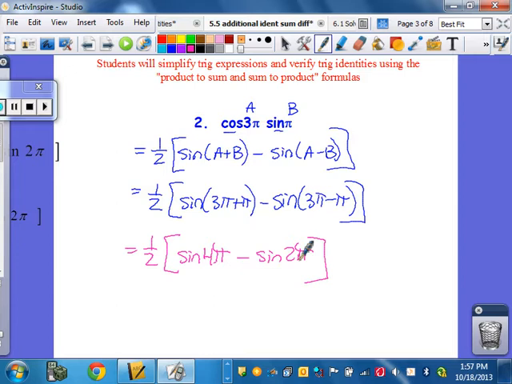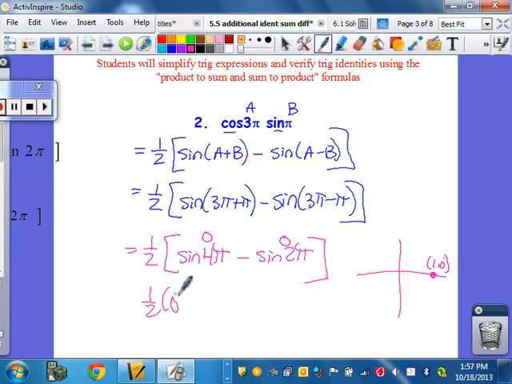But at 4 pi and 2 pi, I know what the y value is at 4 pi and 2 pi. Because where are we at? At 2 pi, we're at 1, 0. What's the y value? 0. 4 pi, that's 2 times around the circle. That's also 0. So this is 0 and that's 0. Well, what's 0 minus 0?